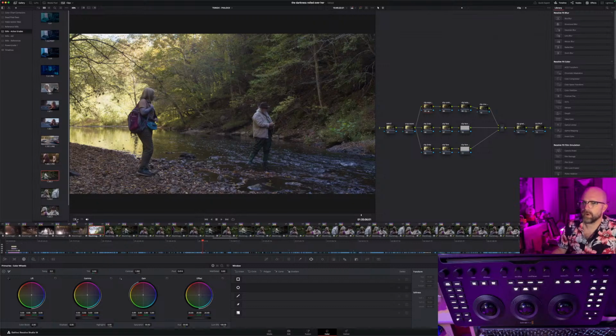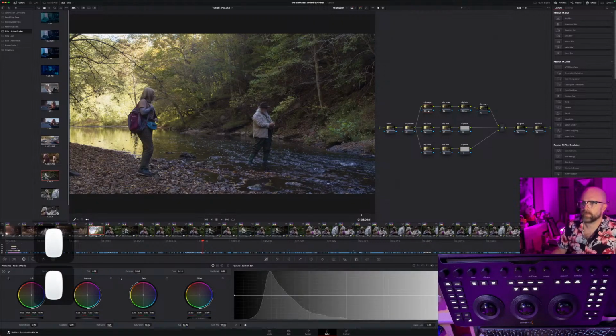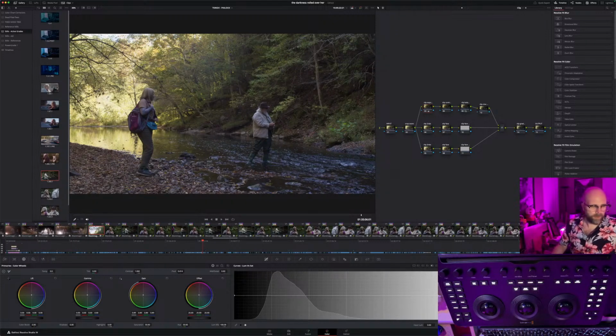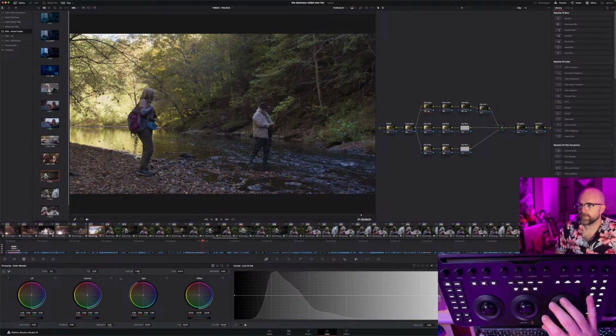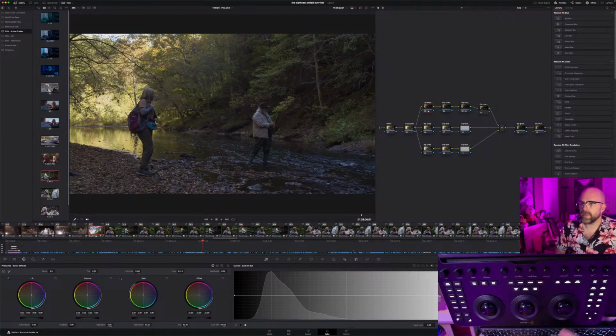Let me get this qualifier going again here. Oh, I need to get off the... there we go. Okay, and you can see that it's very much at the top. So I'm going to bring it down until we get some detail back there again. Okay. So that back there looks how I want it to look. Everything forward of that, I'm not crazy about, right?